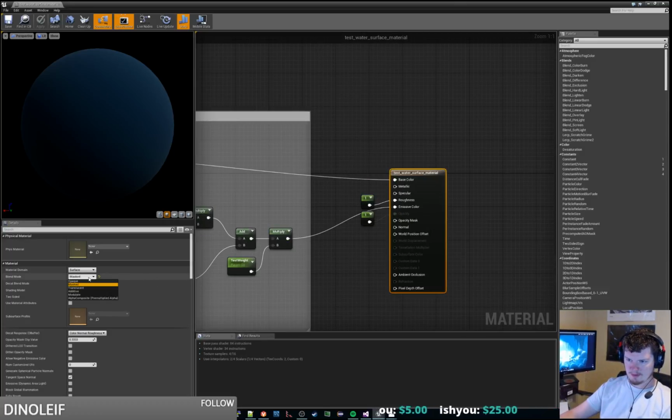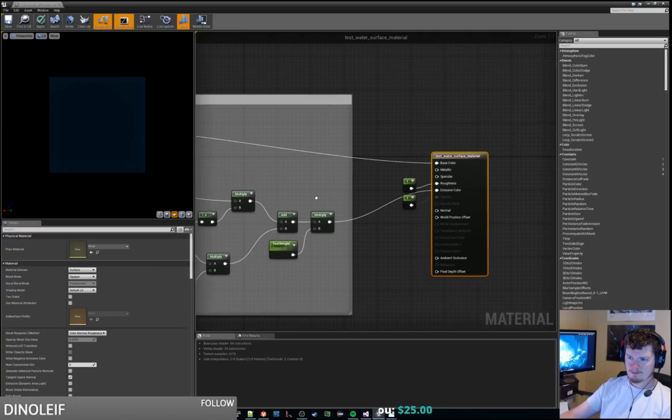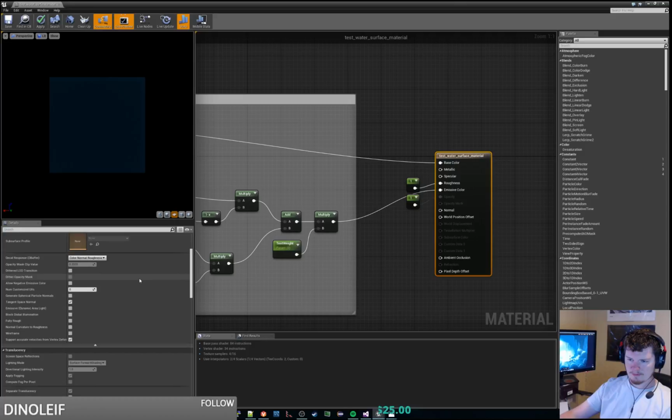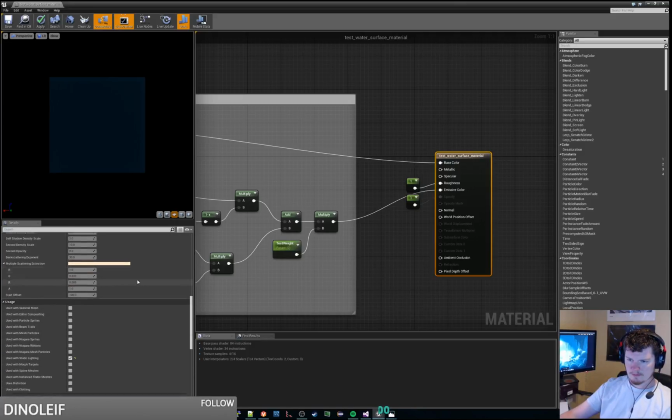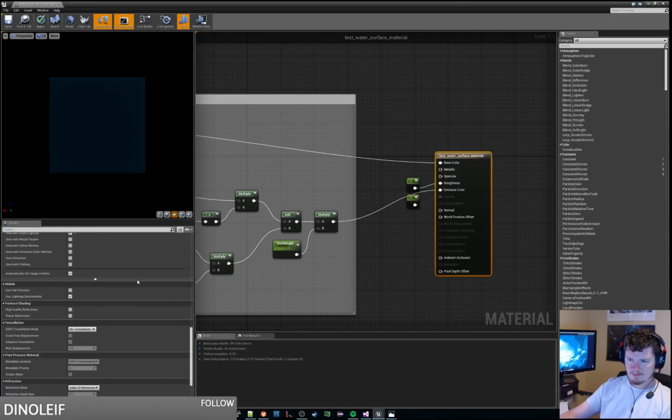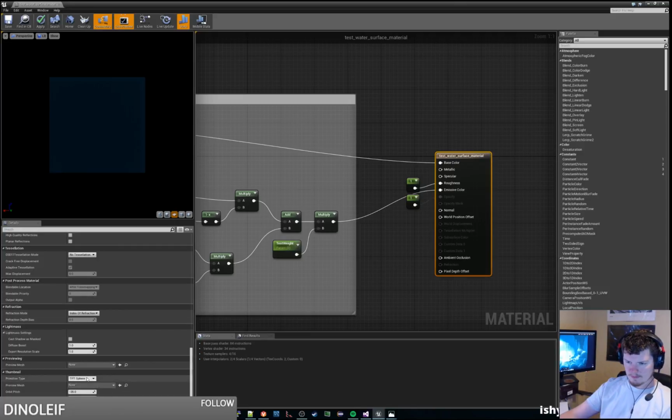So the blend mode, material is a surface. It's going to be opaque. No tessellation.